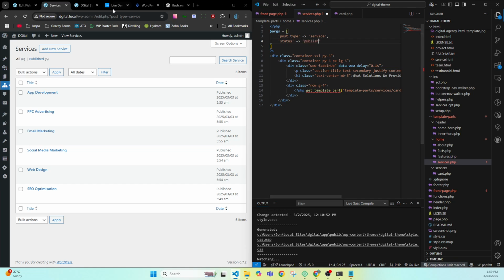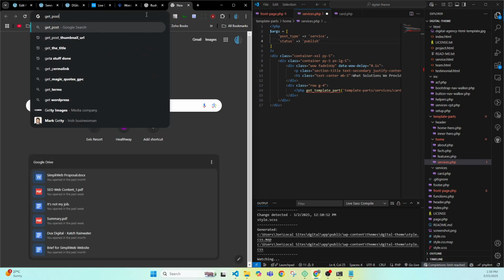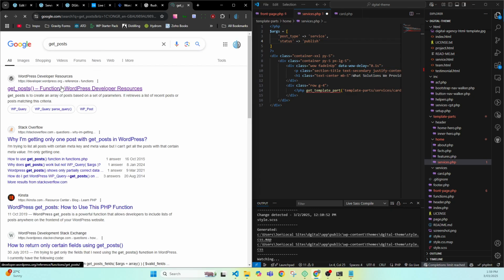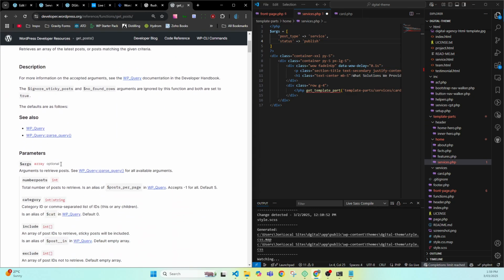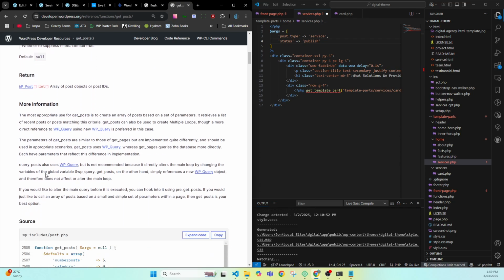Is it status or is it post publish? Let's just go get posts. This is a WordPress function. Get posts. There we go. So here's our args. Number posts we're going to do in a second.